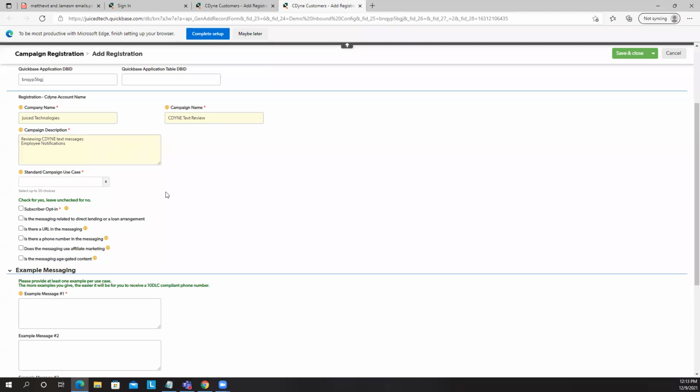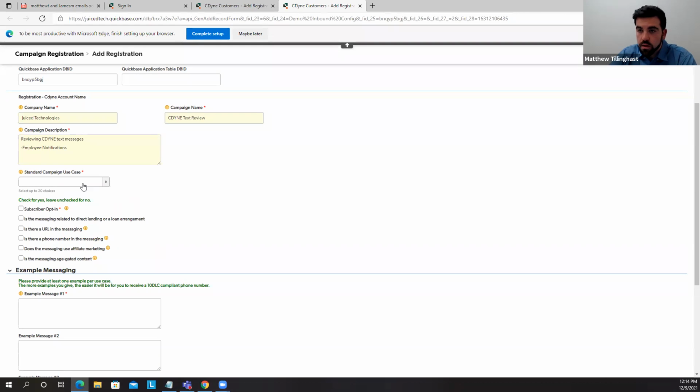The more accurate details you can give will really help the carriers look at your messaging and not only approve it quicker, but also give you a higher throughput. And by throughput, we mean messages they allow per second. Oh, that's good to know too. With 10DLC numbers, your throughput can be anything from 1 message a second, and we've seen it all the way up to where they allow 60 messages a second. Wow. I'm just taking a note of that because I didn't know that yet. Very cool.